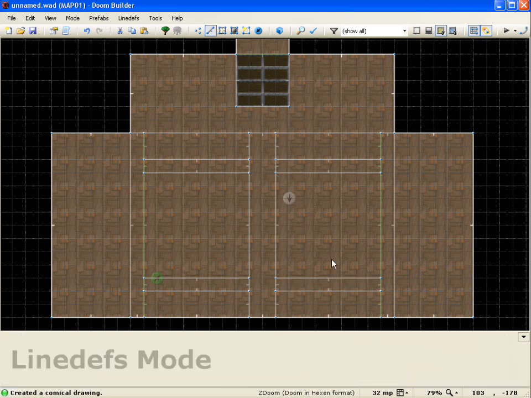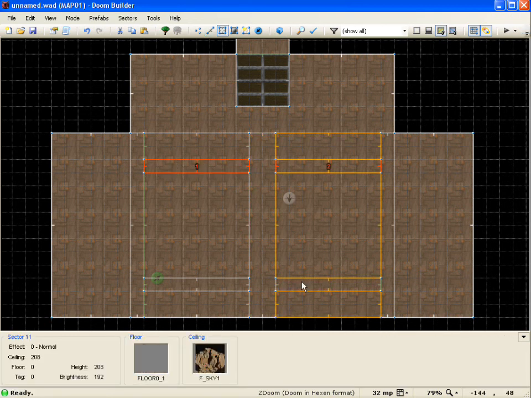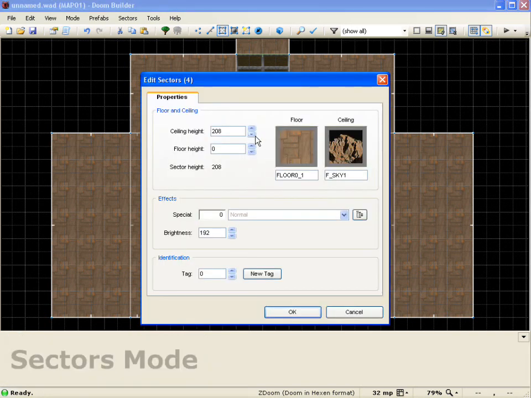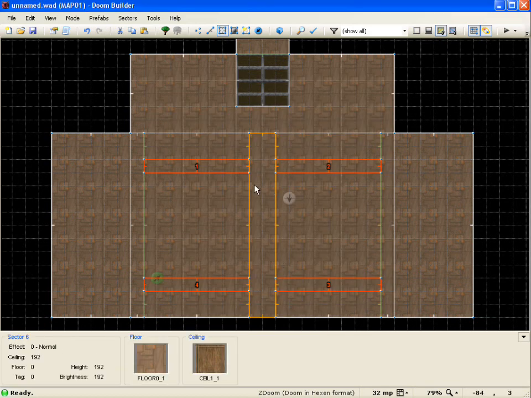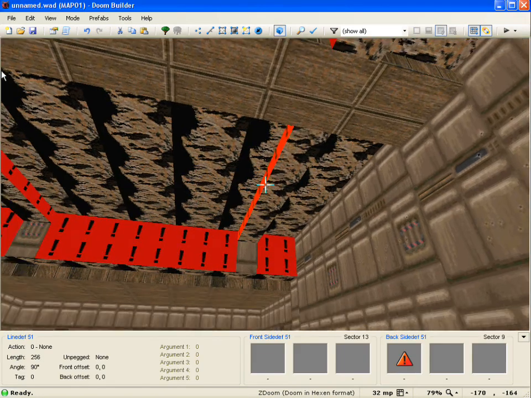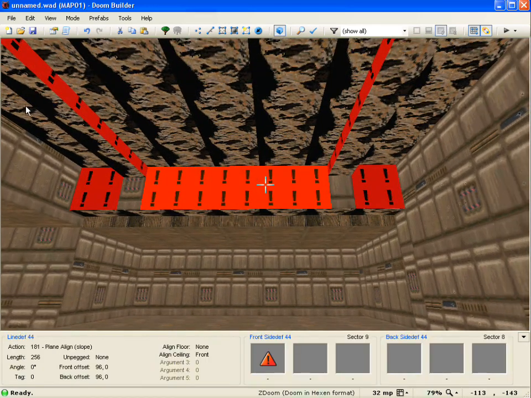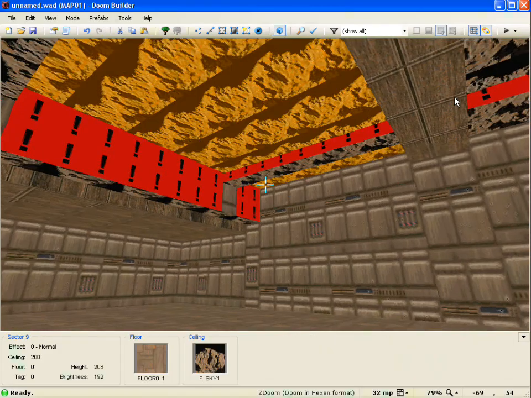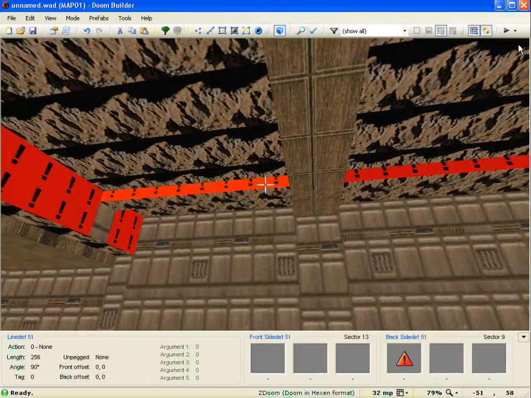Alright, now let me select these four, and I'm going to lower them to the same height as the middle ceiling. Okay, now let me jump into visual mode, and you can see I got them in there. Alright, now I'm going to texture these up a little bit.